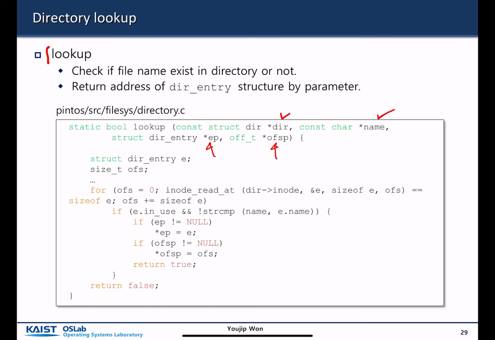The lookup is a function that checks whether the file name exists in the directory or not, and then it returns the address of the directory entry structure using the parameters applied. So, for a given directory, find the name, and then return the address of the directory entry using the parameters applied. This is lookup.